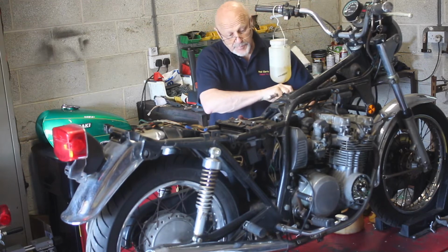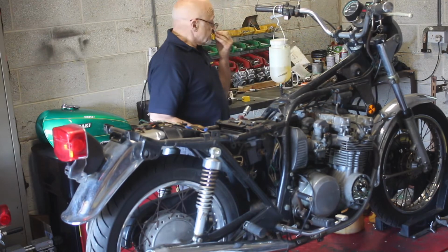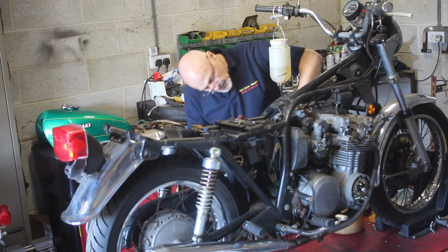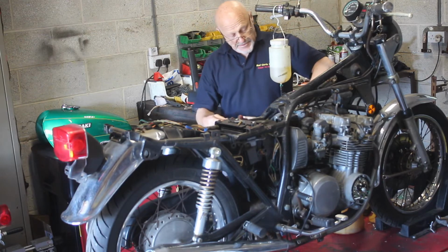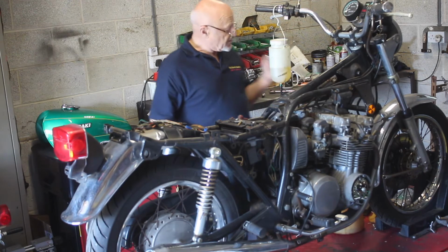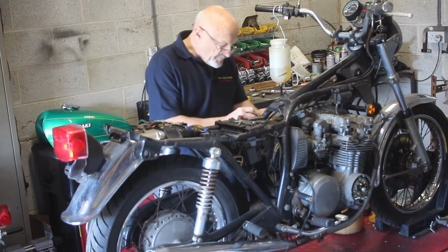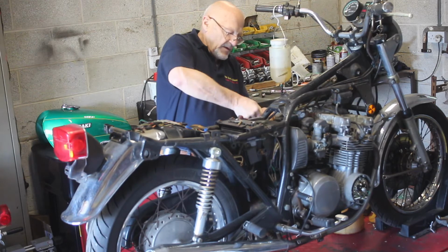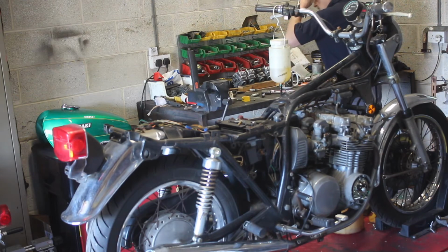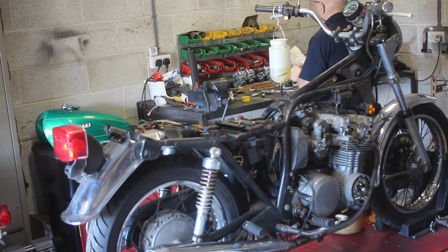I'll tell you what I didn't do, I didn't block the little vacuum pipe that runs up to the fuel tap, and that's not going to help, because instead of pulling mixture up through the emulsion tubes, through the venturi into the engine, it's going to pull air down into that little pipe because it's easier. So I'll just block that with a little bolt. And squirt a bit of petrol into the cylinders. I'm going to find my little syringe that I have for it.